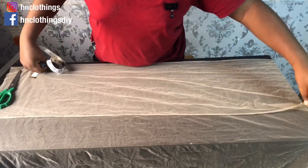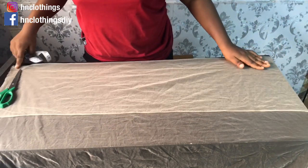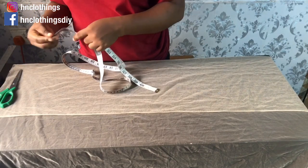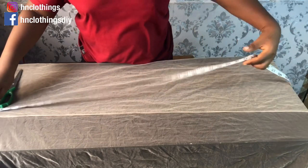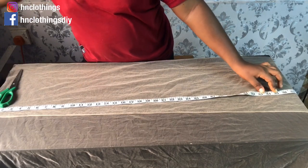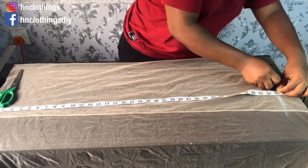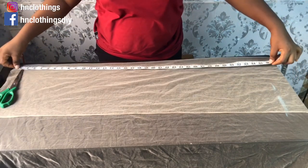Now for this, you don't really need to put any seam allowance at all because it's stretching. So I'll measure my 35 inches from this point straight down. We'll get here. So I'll just rule a line on that mark to signify my 35 inch mark from here as well.